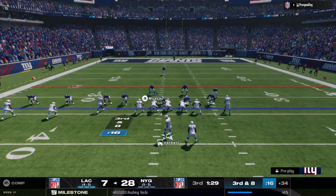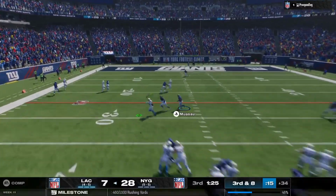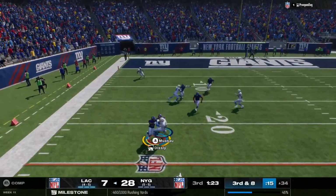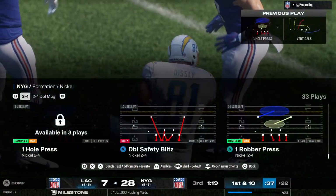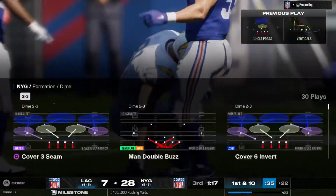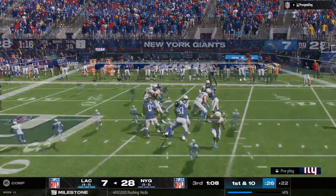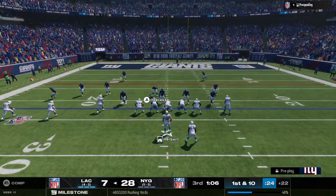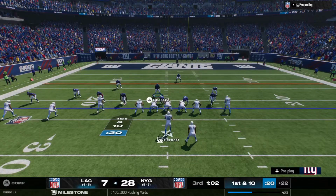59, 59. Ready? Shotgun now for Herbert. Little short pass here, caught by his tight end. His second grab on this drive, good for 11 yards, but most importantly, a first down. And this is the blueprint, Mike. The ability to sustain and maintain possession and methodically move the ball down the field in the process.